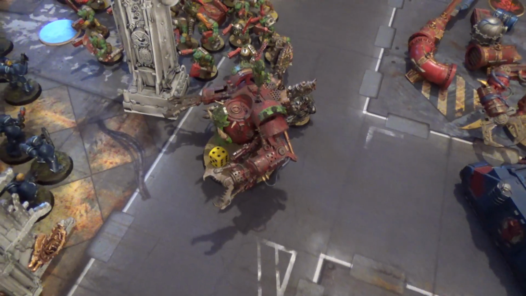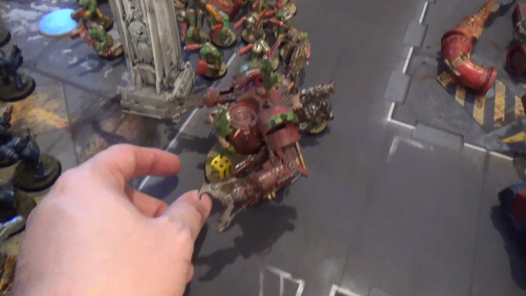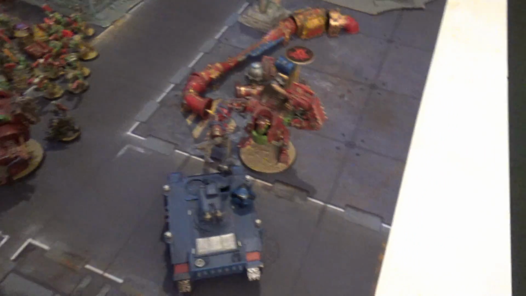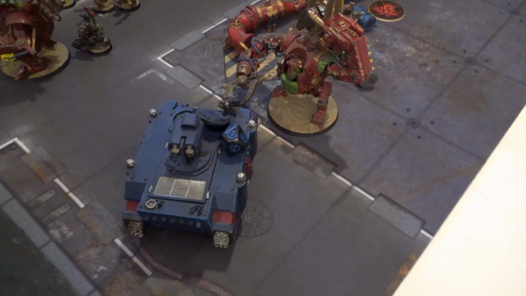I'm also just going to roll for the Big Mech's D3 recovery. So he's going to get back 1 wound, so he's on 5. There we go. And then over here, this Death Dread has advanced on the wounded Razorback, hopefully going to take that. That should hopefully be an easy point there.